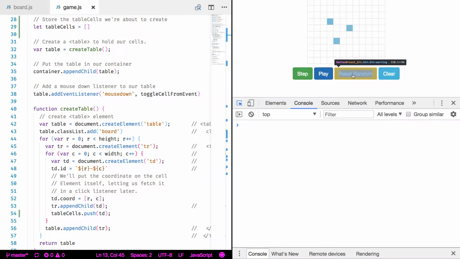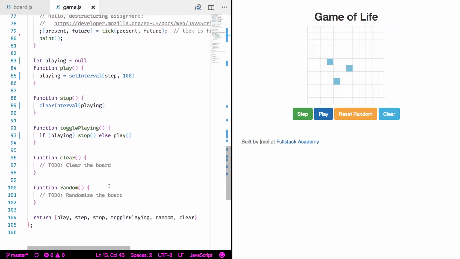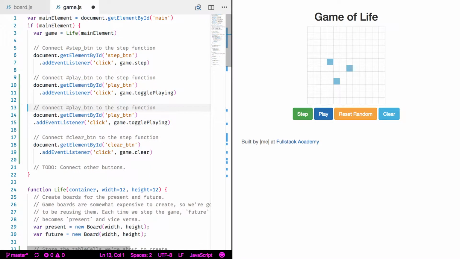No, it's a reset button. But the function is called random. Yeah, okay. So we'll wire that one up. Reset button to be random.